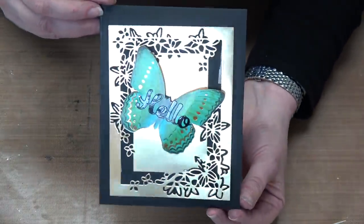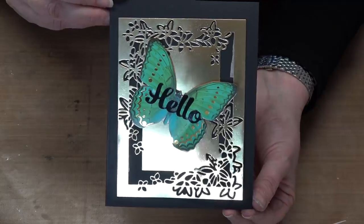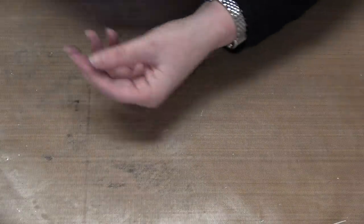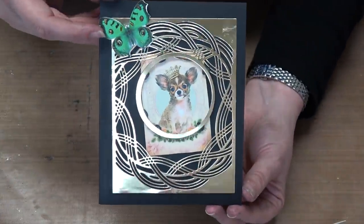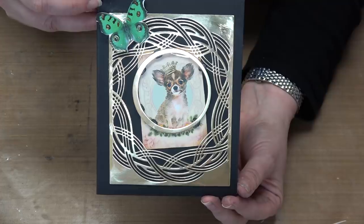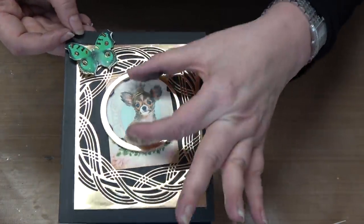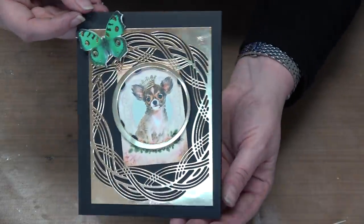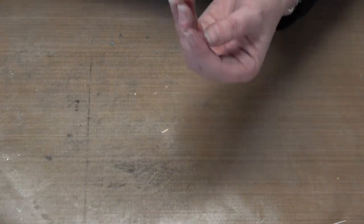All right, I'm going to show you this one first. I love her second one. I love her first one, but her second one's just darling. Just simple, die cut done. But this one is just darling. So cute, Belinda. And she used the circle, and then she cut another circle. She put another die, the other circle, in the center of it, and made herself a frame. I think we talked about frames last week.